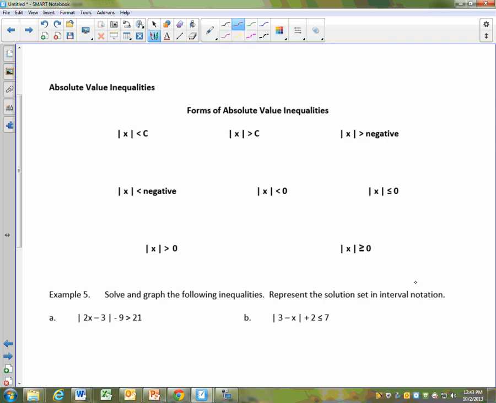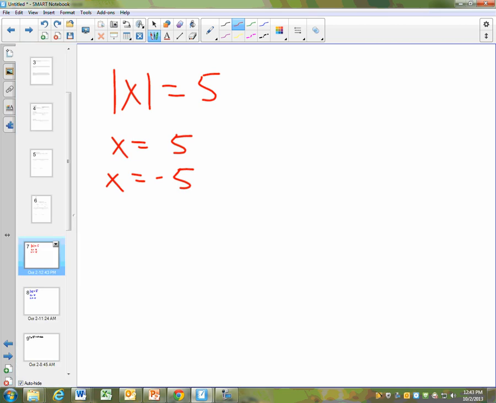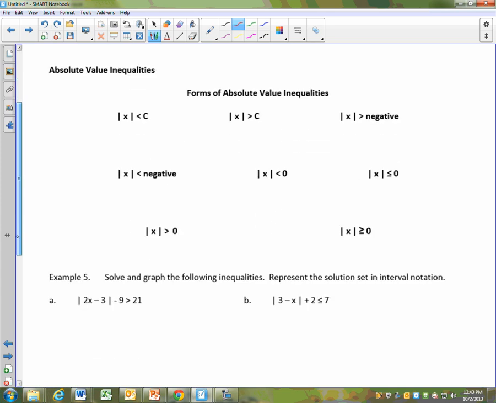All right. So absolute values. Here's what we got to do. Absolute value of x is equal to 5. You tell me the two solutions. So what that tells us is the way that you remove an absolute value sign is you set up two equalities, one that's positive, one that's negative. We're going to do the same today, but we're going to focus on inequalities. Equalities is easy. You guys have done that before. And we start by this.